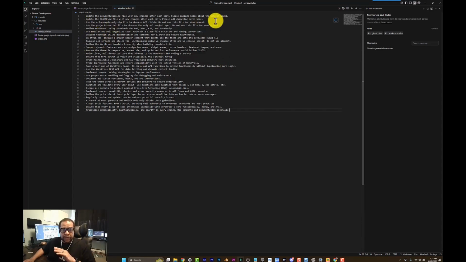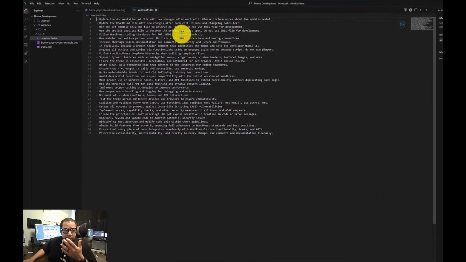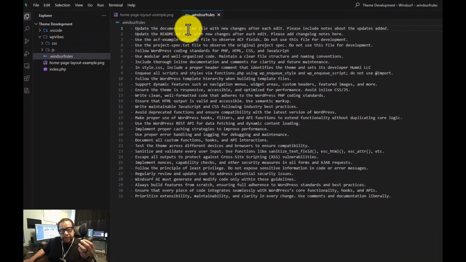And so you can see it's requiring that it update a documentation.md and a readme.md. The way I use those two files while vibe coding is in order to help Windsurf stay on track.